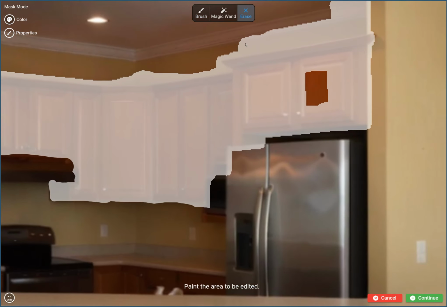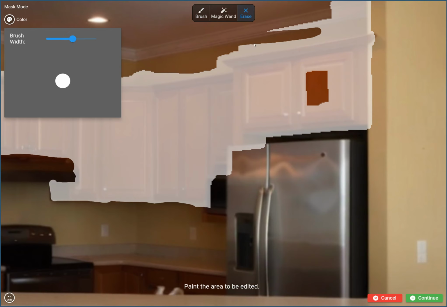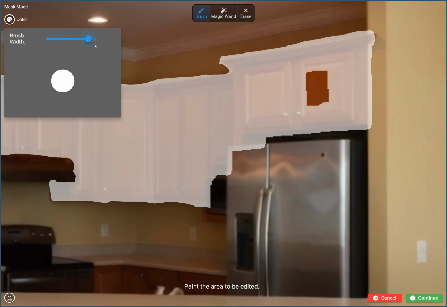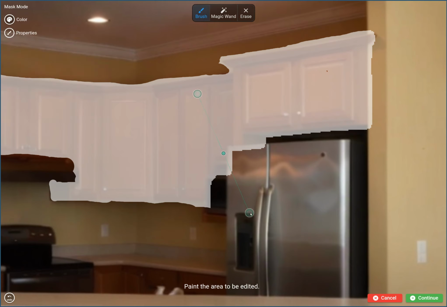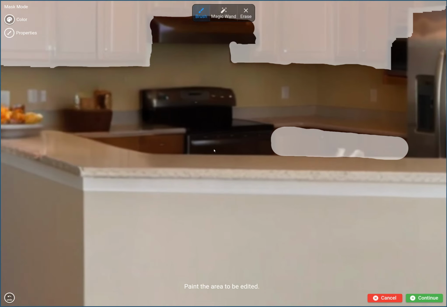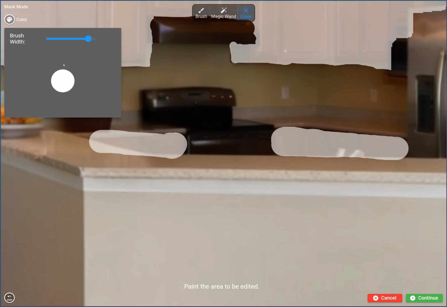Let's go over here and get rid of all that. Make the brush big again. This step can be a little tedious because basically you want to tell the AI exactly what you want to paint. It doesn't need to be exact, but you'll get better results if it's a little bit closer. So I'm just using the erase and the brush tool to color those in. And then we probably also want to paint these lowers. And here as well. I'm going to switch to the erase tool and clean that up a bit.